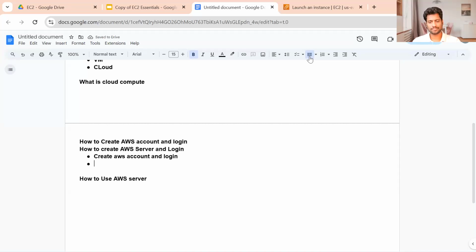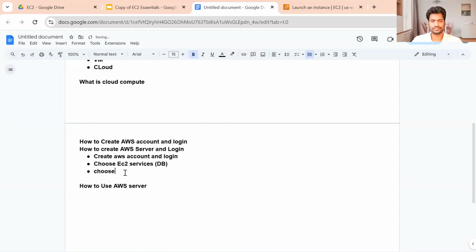Second, choose EC2 services. Once you choose EC2 services, we land on the EC2 dashboard. Once we land on the EC2 dashboard, we should click on launch instance.